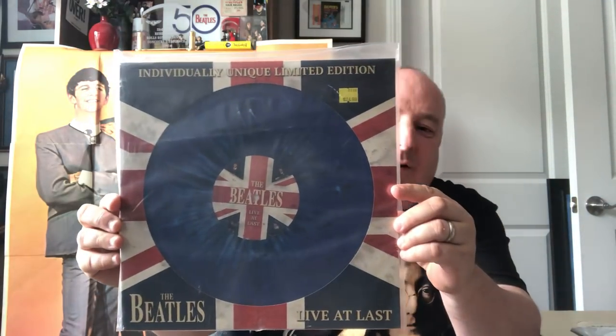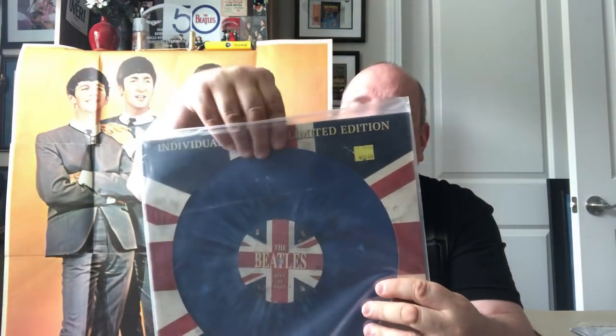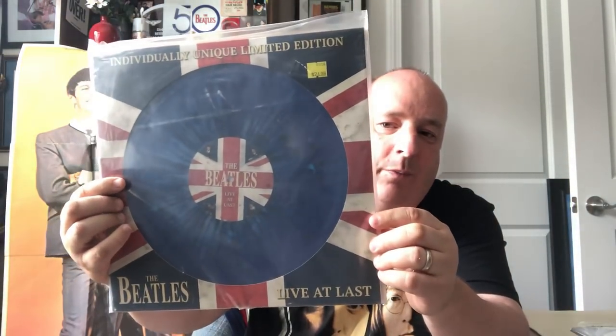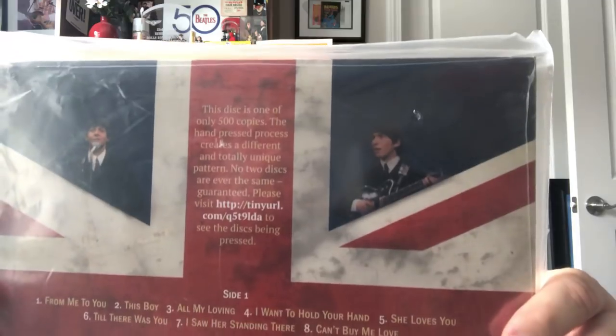And then this is a picture disc that's relatively new. I still have it in the plastic, but I keep all of my records in plastic as well, just to keep them protected. I didn't open this because I've already got all of this on album as well. But this is a really cool looking picture disc. Let me give you the song listings of what's on this. But this is really pretty neat.